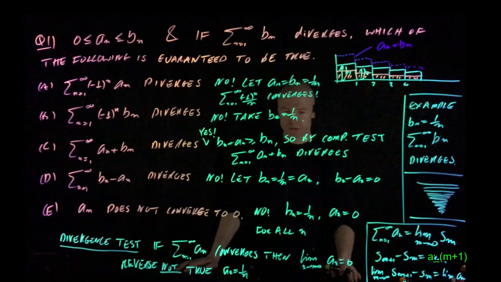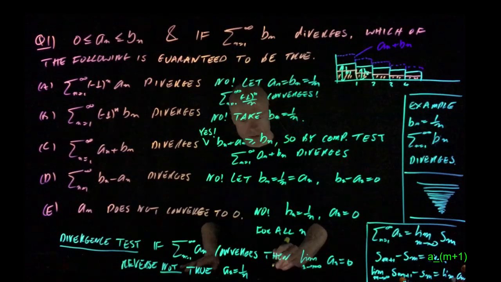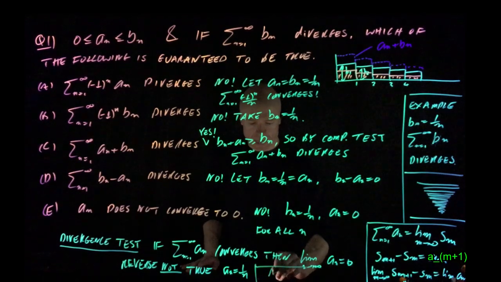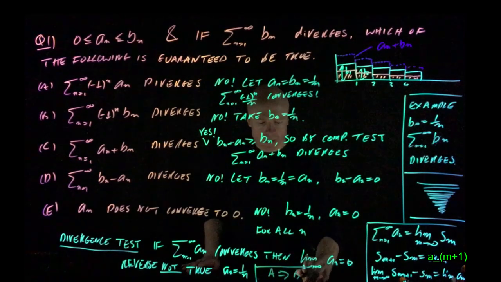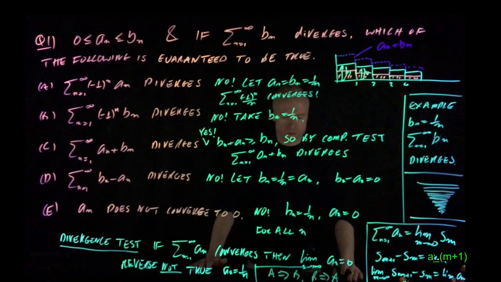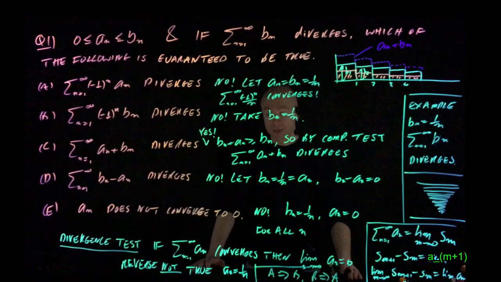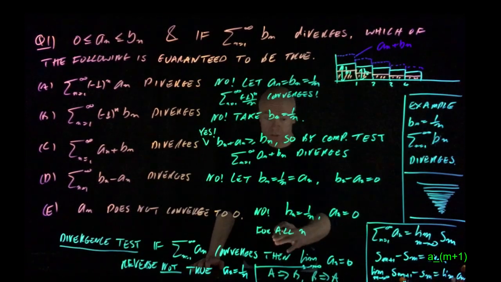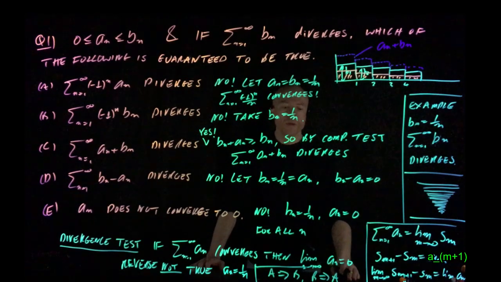And this is something that many people get confused with. This is even some sort of logical problem. The difference between A implies B and B implies A can be fuzzy for people who are not used to this kind of thing, but these are completely different statements, right? So A in this case is that the series converges. B is the statement that the limit of these terms is 0. It is the case that series converges implies the terms go to 0. But its reverse is absolutely not true.